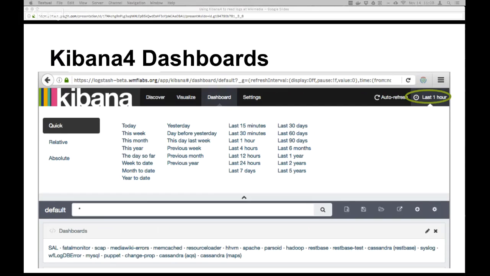And there's some little lozenges, I guess, on the left-hand side here, besides the quick, for relative and absolute, where you can put in times in a different way. So the relative range is like last 5 minutes, last hour. There's a box that you can type into there, and then the absolute gives you 2 calendar pickers for a start time and an end time. And when you're done, after you've changed your time or decided that you don't want to see this anymore, you can click that little up arrow there in the gray bar at the bottom of the panel to close it.